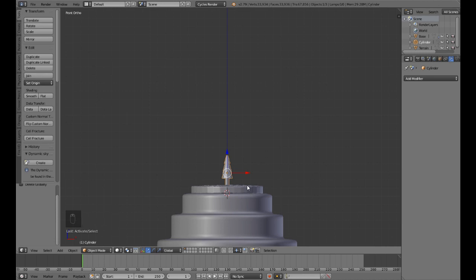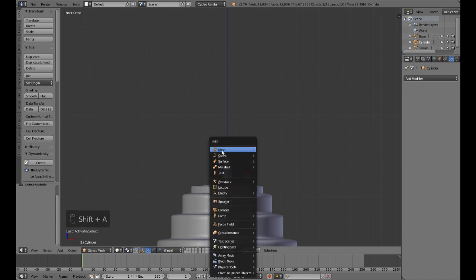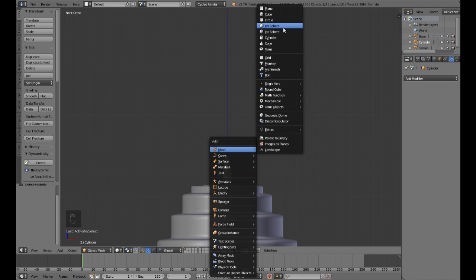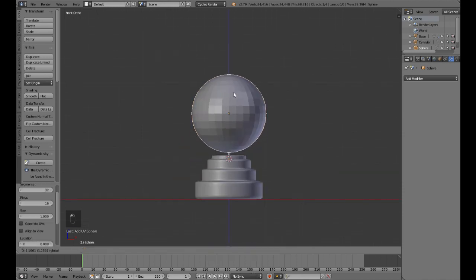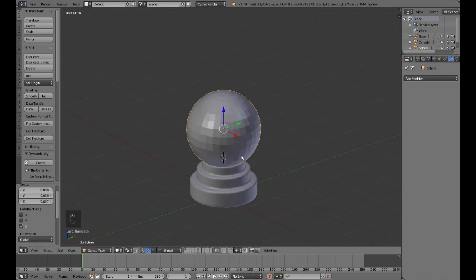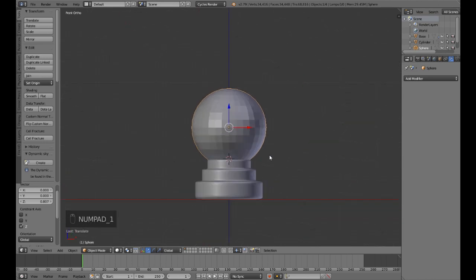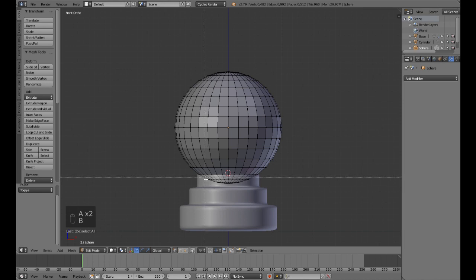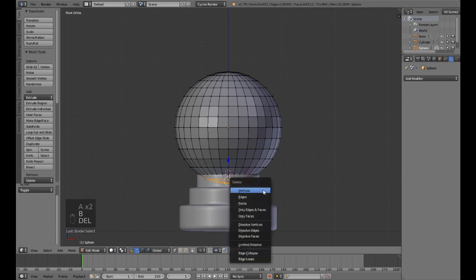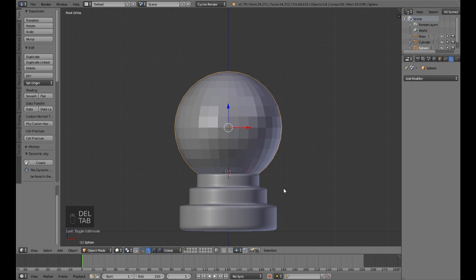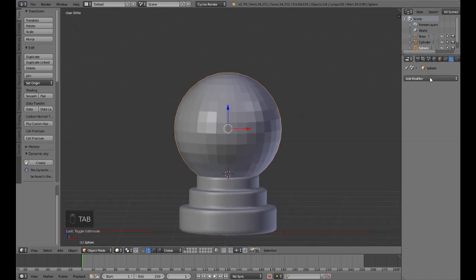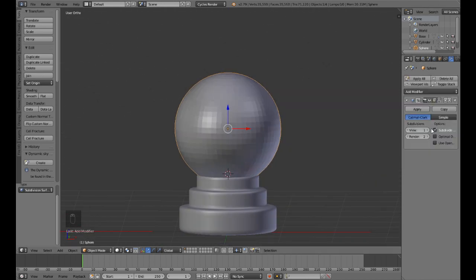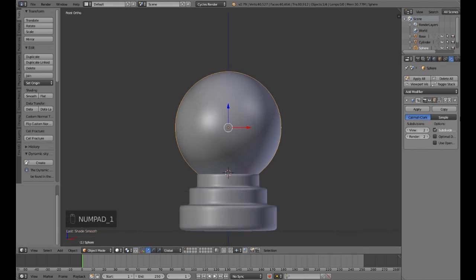So I'll be adding another mesh which will be a UV sphere here, and this UV sphere I want to align like this area. So going to the edit mode, selecting these bottom vertices, I'll just delete them and leave it wherever it is, and adding a subsurf modifier and giving it a smooth shading. My process is almost done.